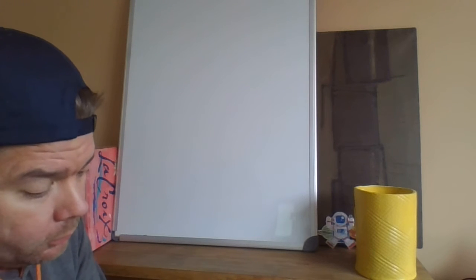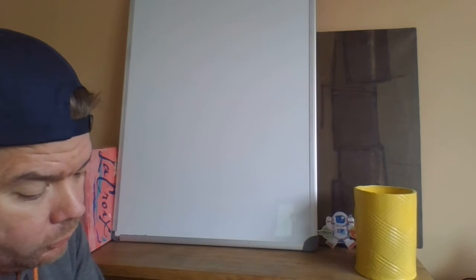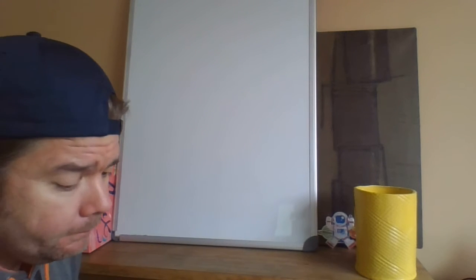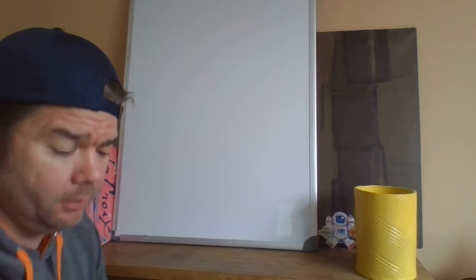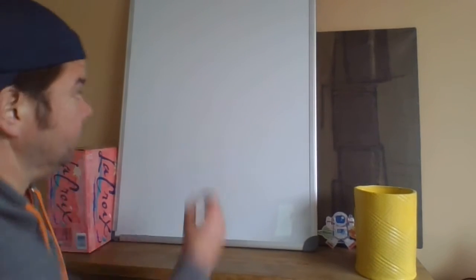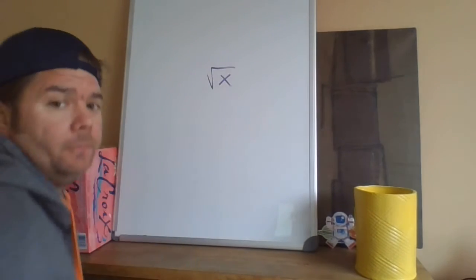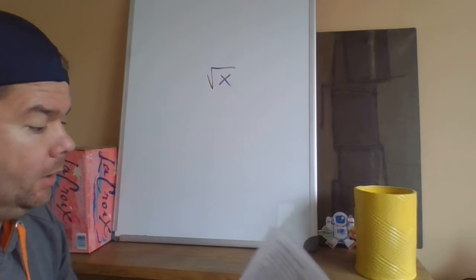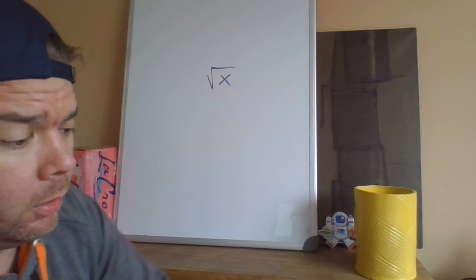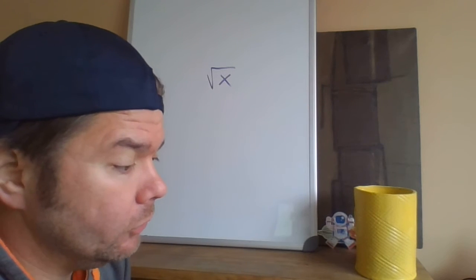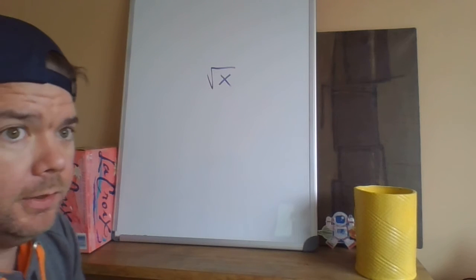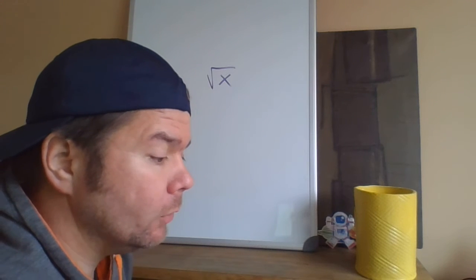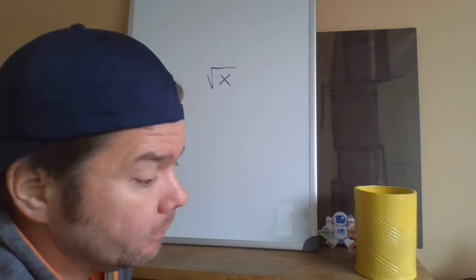Here's how it goes. There are two different ways to use mathematical symbols to say the square root of x. The common way that most people learn is this, right? That's the square root of x. That's typically the way people are introduced to the square root of x. Another way, though, a more fancy way, is to use a rational exponent, rational in this case meaning a fraction, okay? So in other words, you can use an exponent that is a fraction.